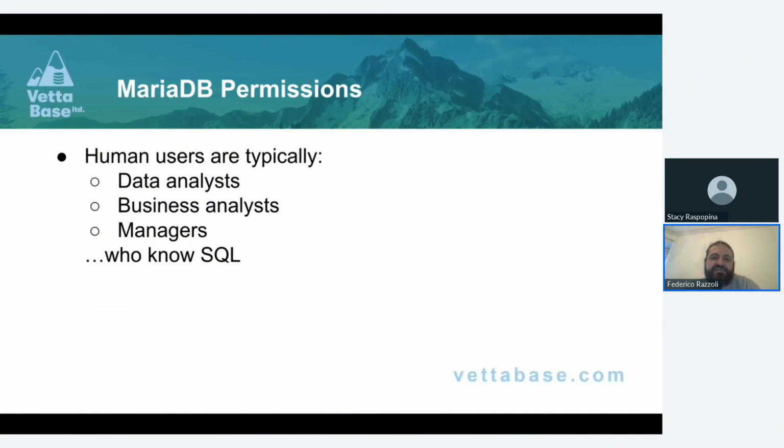So I said before that human users should be handled separately. And by human users, I mean data analysts, business analysts, managers, but in general, any person who should be able to connect to the database and run some SQL queries. Hopefully, in this case, the database means a replica. It is a bad idea to give them access to the master.